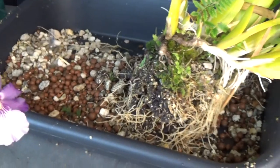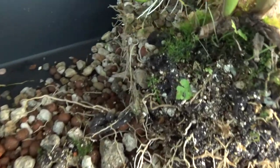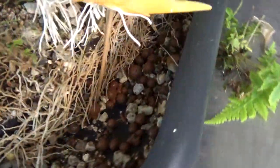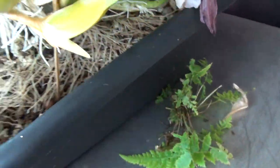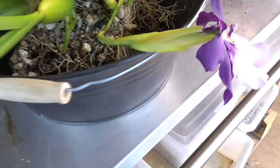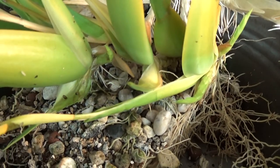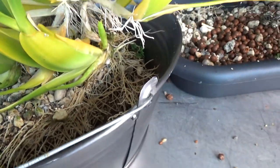Because it was taking too much time, I just divided it in two parts, but it has so incredibly many roots — it was completely covering the pot as you can see. Most of the roots look very healthy. I just cut it in the middle and look at this — so many roots. This one is doing phenomenally well, and I see quite a lot of new growths as well. Most bulbs are making two new growths, so it's multiplying like crazy.